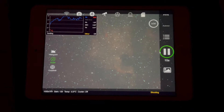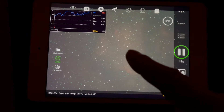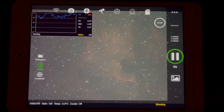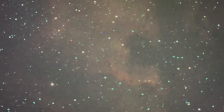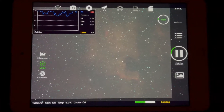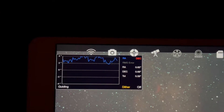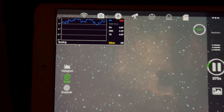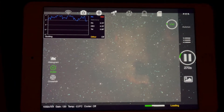Back to deep-sky imaging — tonight I'm imaging the North America Nebula. This is just a preview image, but I'm going to take a look and see what a five-minute exposure looks like. Right now there's some pretty good detail here and this is only a 60-second shot in bin 4. I forgot to set the camera cooler on. My guiding is decent — not great, but it's under one arcsecond right now, which is way better than what I've been getting.